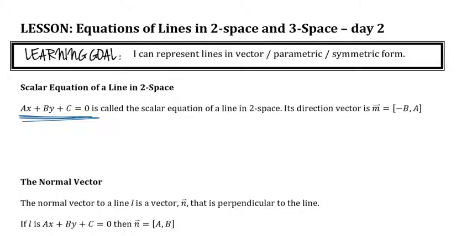You got to know how to go back and forth between all of them and how to answer all the different kinds of questions that we can ask you. Something as simple as find a point that's on a line. Or maybe I say find a position vector. It's the same question, but asked a little bit differently. And you have to know how to do all of those in all four versions.